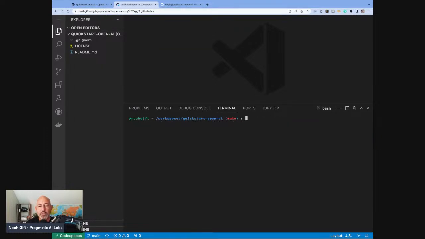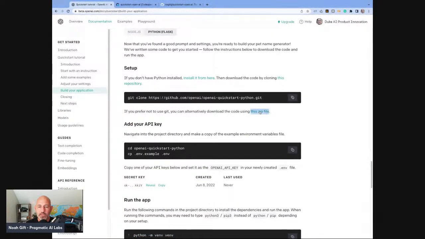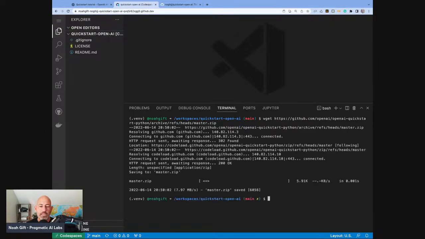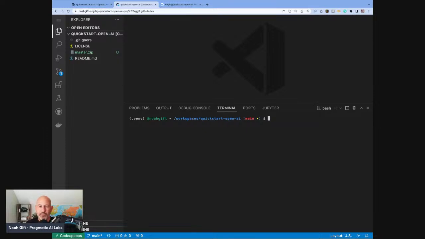Okay, got that running. The reason I like to do that is just so that I can be lazy, and when I open up a new shell, I don't have to worry about the environment. And then I can now download this zip file. So grab it, copy link address, and we can use wget like that. wget is a way to download a zip file very easily. Boom, there we go. How do I unzip it? Pretty easy. I just say unzip master. There we go. And we've got this OpenAI stuff here.